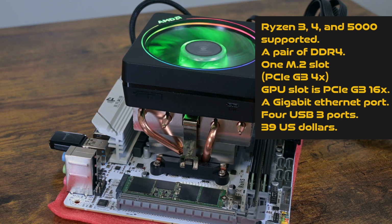CPUs for the AM4 platform can be quite cheap as well. I do think that you could build a semi-decent gaming rig under $150 with this motherboard. Having said that, it's probably time to move on from AM4 platform altogether.